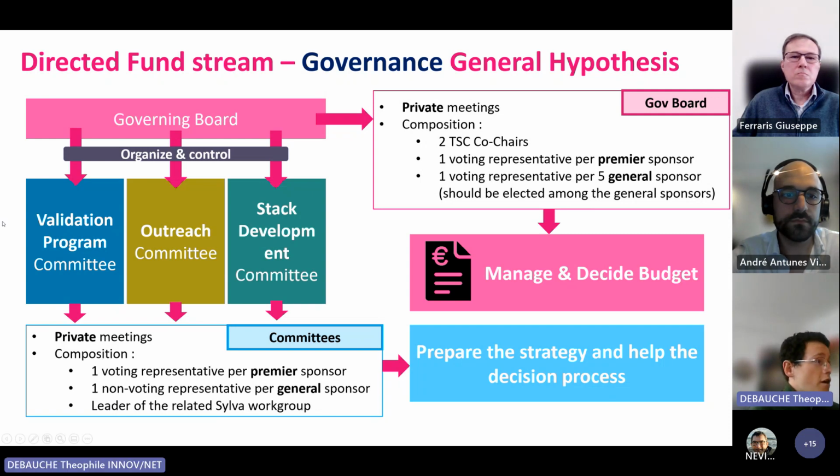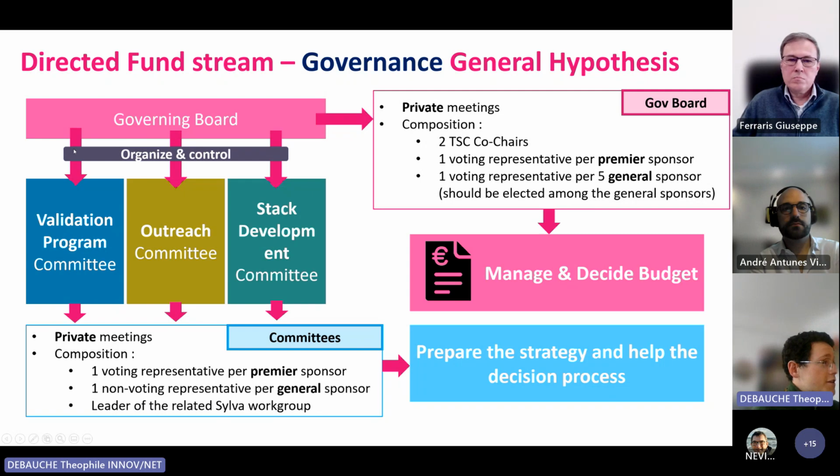So, for example, the outreach committee will establish annually a budget for the marketing and communication spendings of the Sylva project. I don't know, for example, okay, we need one website for Sylva. It's 20 kilo euros. And so they will establish a budget, and then they will propose the budget to the governing board, and the governing board will validate the expenses.